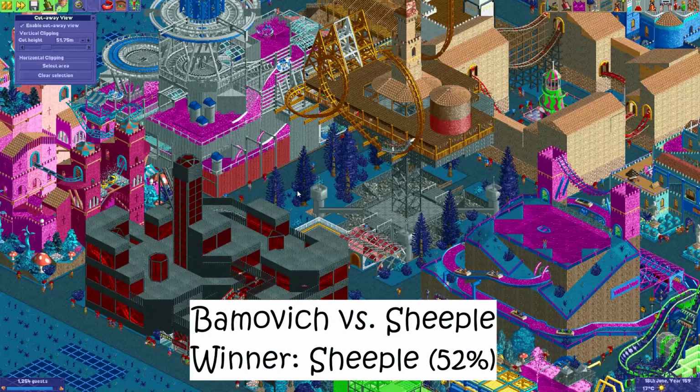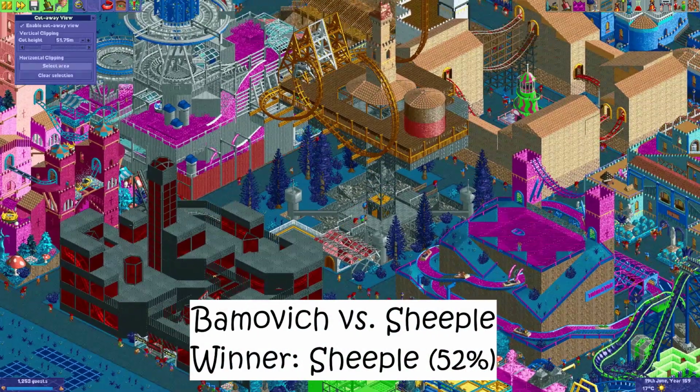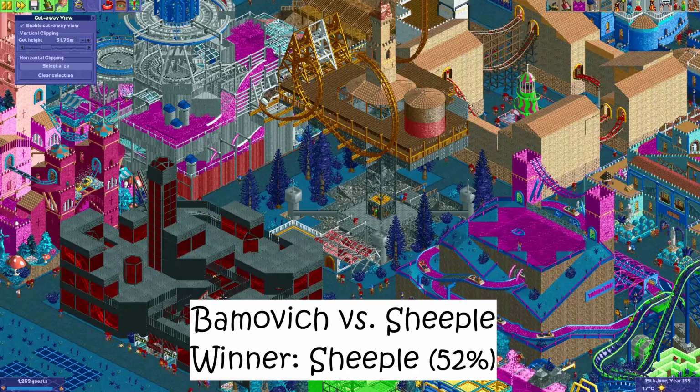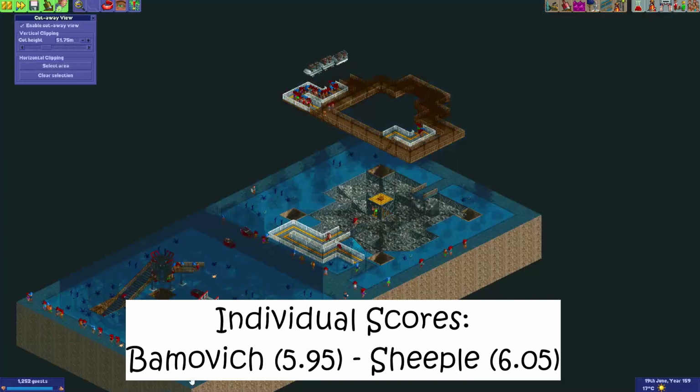Okay, here we have the next matchup. This was a matchup between Sheeple and Bamovic. Let me enable the cutaway view again.